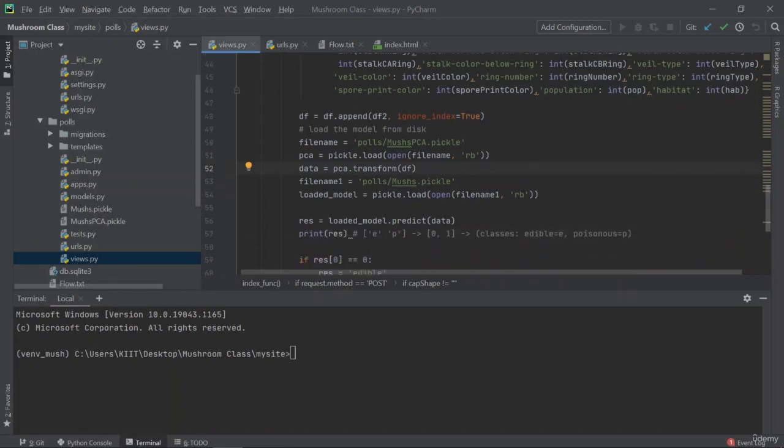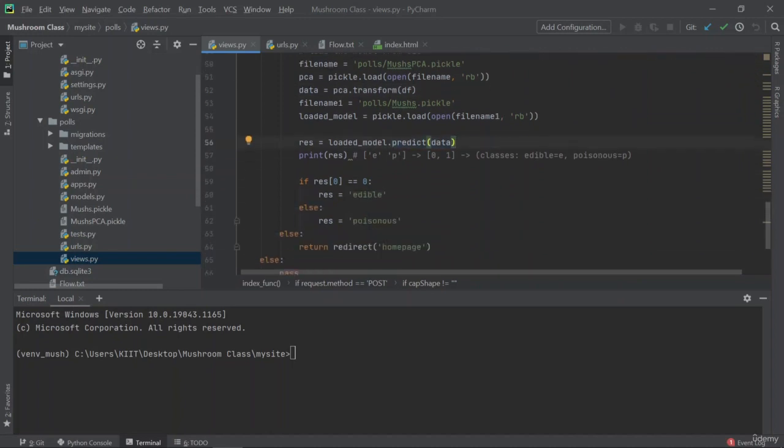That 7 column dataset is fit into the model, and the predict function then predicts if the class is poisonous or edible. It predicts 0 or 1, where 0 represents edible and 1 represents poisonous.